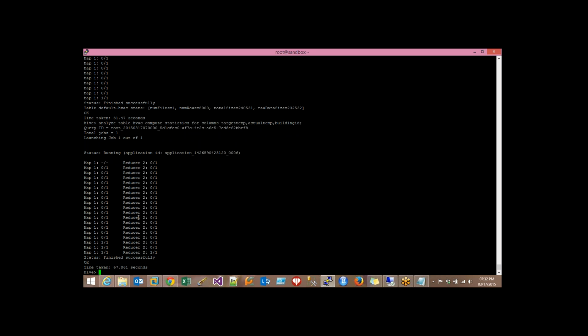Okay, so we have just seen that for the column level statistics we utilized cost-based optimization settings, and the time it took is around 67 seconds, to find out the column level statistics details. Now let's set up four settings in Hive so that we can analyze it better while explaining the query statistics as well. So let us set up the following parameters.